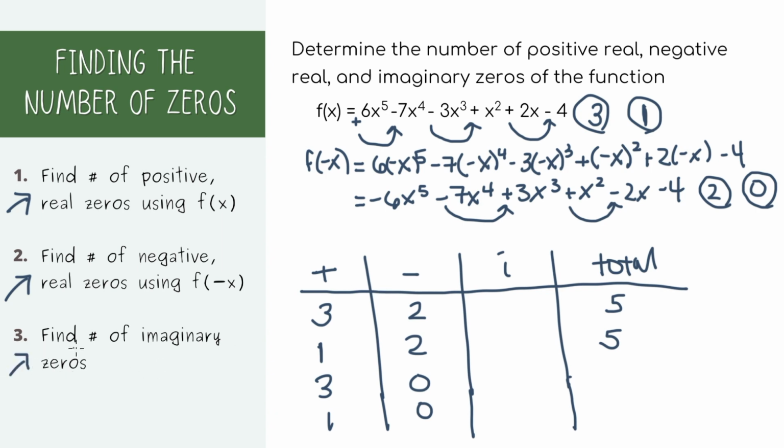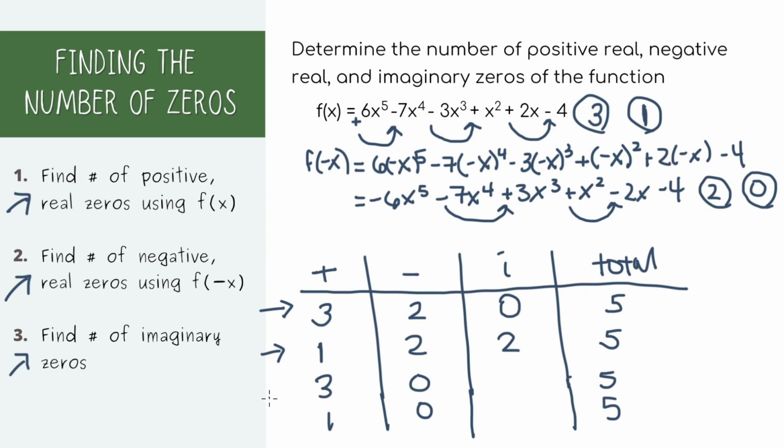All right. This is all of the different combinations of positive and negative zeros, and now we're just going to do some simple math to get the imaginary ones. To find the number of imaginary zeros, we're just going to look at each row and make sure that it adds up to 5. This column is telling you how many total zeros you have, and these columns are telling you if they're positive, negative, or imaginary. So if you already have 3 positive zeros and 2 negative zeros, you know that you will have 0 imaginary zeros. Now, looking at the next column, we're trying to make sure that these 3 columns add up to 5. So if you have 1 positive zero and 2 negative zeros, the other 2 zeros have to be imaginary then, right? Now this row adds up to 5.